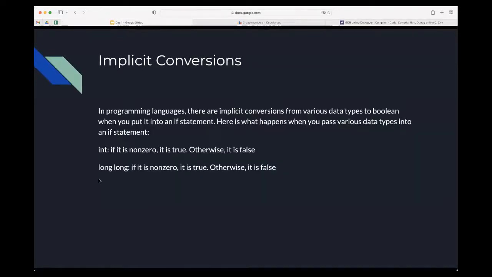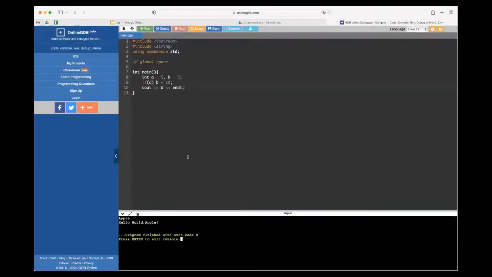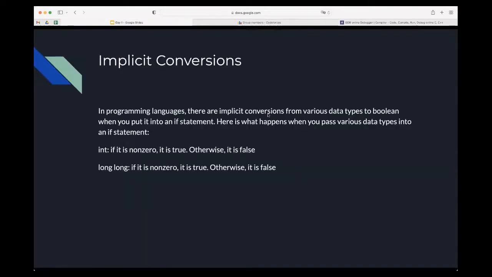Remember, if it is non-zero, then it is true. So it will execute that and make b equal to 10. So b will be 10 afterwards. And for long longs, it's the same. If it's non-zero, it is true. Otherwise, it is false.